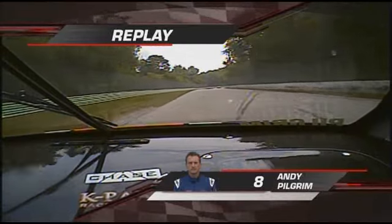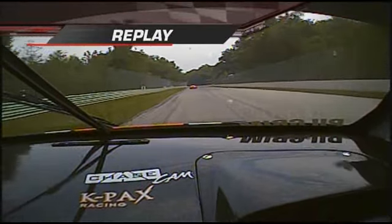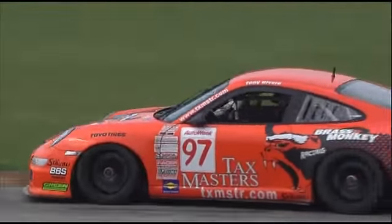Let's go back now and take a look at what may have happened with Andy Pilgrim. There goes the Gunter Schaldock car just streaming by. Andy in trouble. Günther Schaldock gets by and then kind of forgets himself, just leaves things a little bit late. And as you can see, by the time he gets through here, it's already all over. It just depends where he's going to go off. There goes his bumper cover, and Andy Pilgrim slides through and thinks, oh boy, I hope I didn't cause that. Well, some oil from Pilgrim on Günther's tires. I guess we'll never really know.